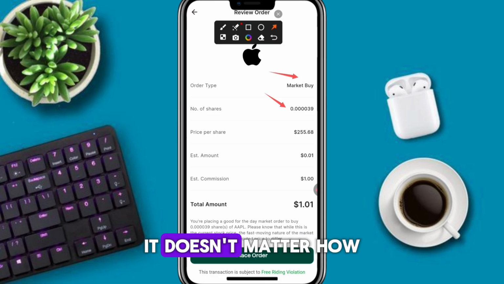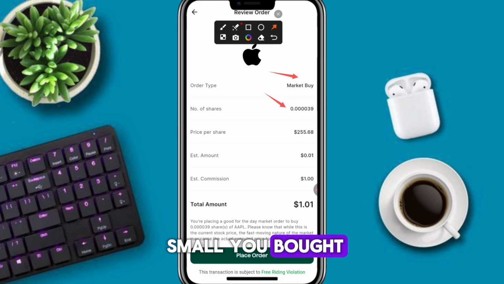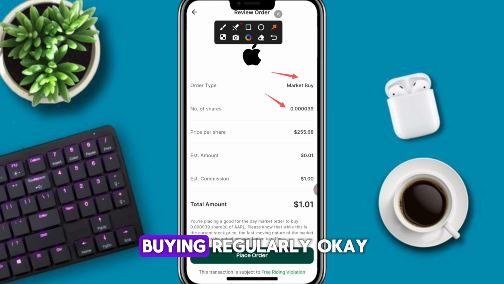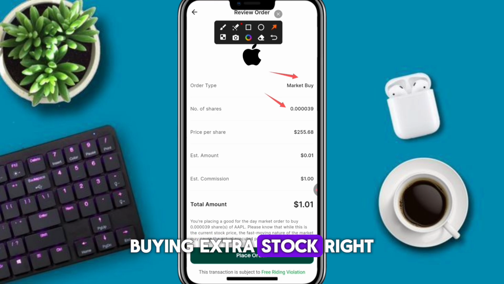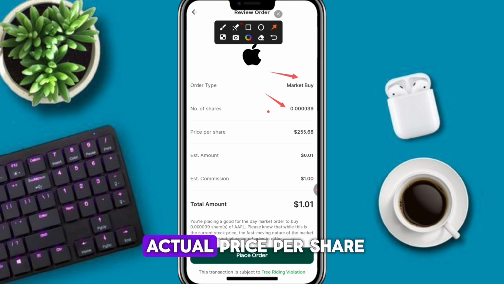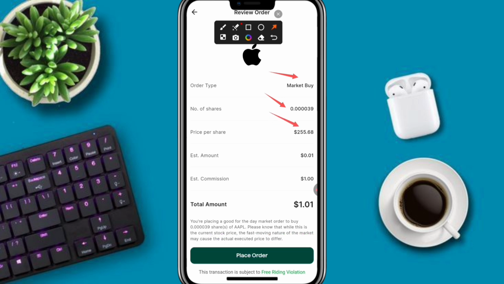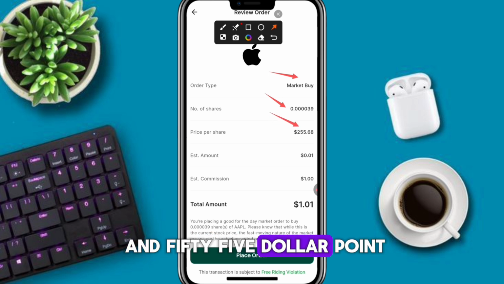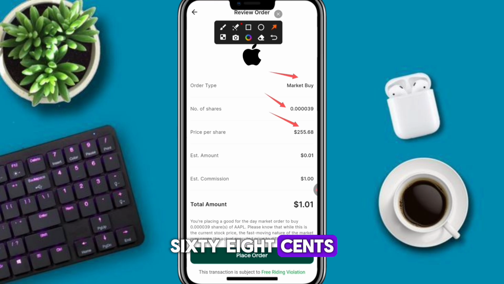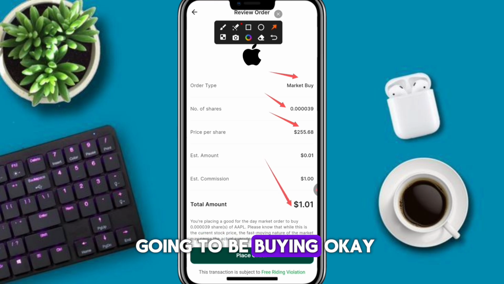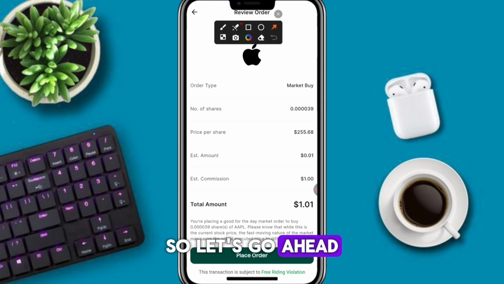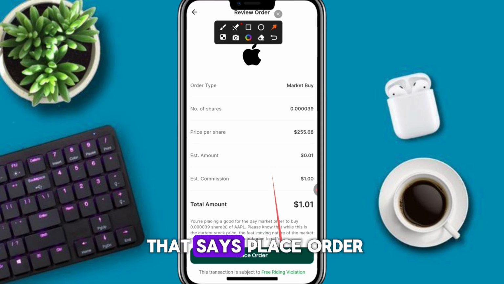It doesn't matter how small you bought, just try and be buying regularly, be adding money or buying extra stock, right? This is the actual price per share, which is $255.68. Okay, so this is the total amount we are going to be buying. Let's go ahead and click over here that says place order.